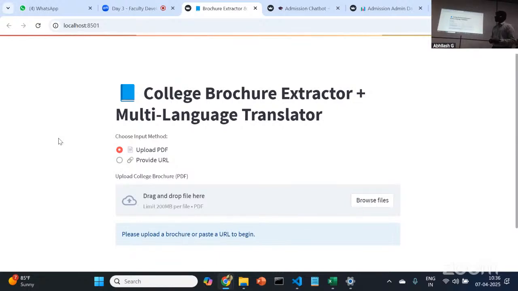Okay. So basically, as a student, you guys have access to either a brochure if you have gone to any college, especially the hard copy they might give you, right? Or let's say they give you a soft copy as well. And then you also have access to the URL. So this tool basically takes the brochure PDF as an input, or it also takes the URL. Okay, and then once you upload this, it will go to phase 2.